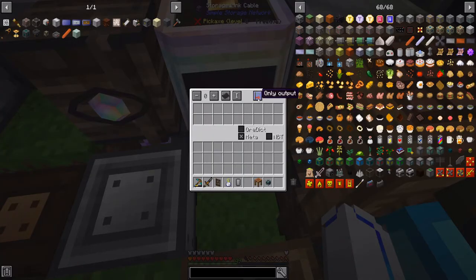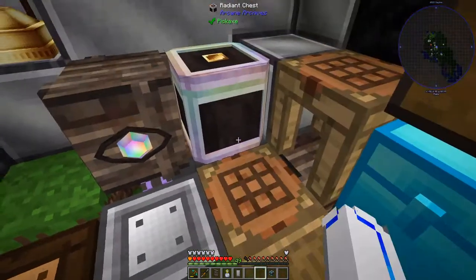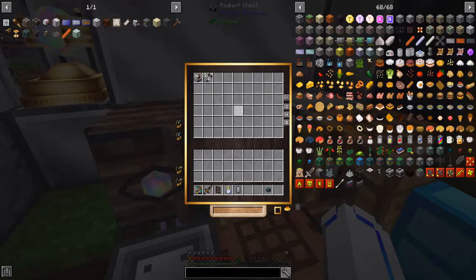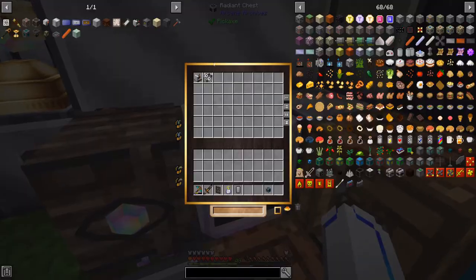I'm going to have this guy be a storage chest for us to use, which might be a waste to have it be this radiant chest because radiant chests can stack extra high. They can hold 256 items in a single slot. But regardless, that's what we're going to do for now, and that's going to be okay.